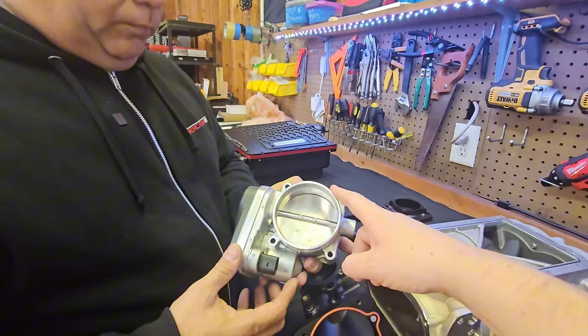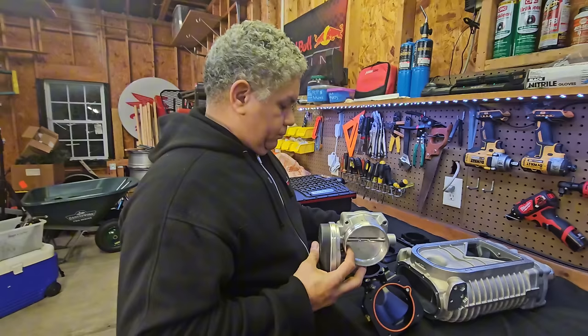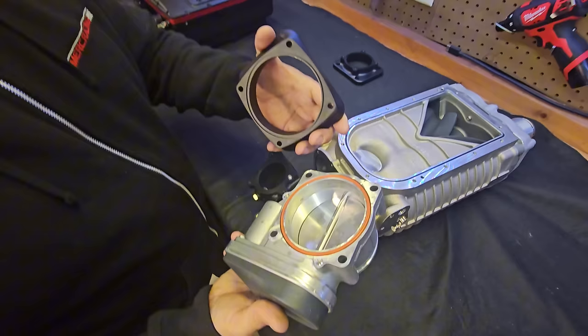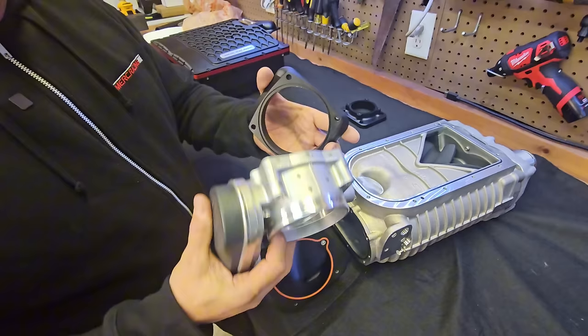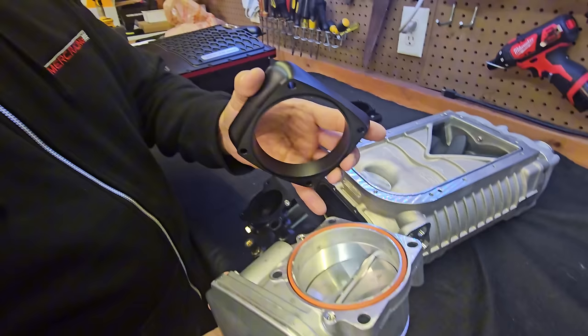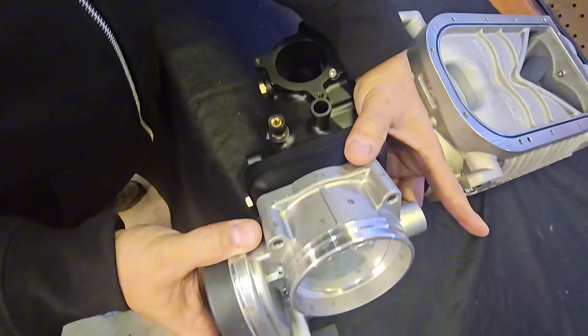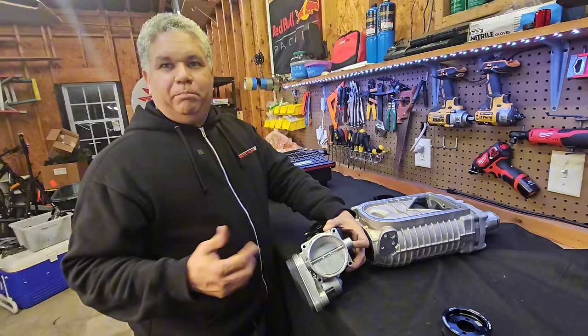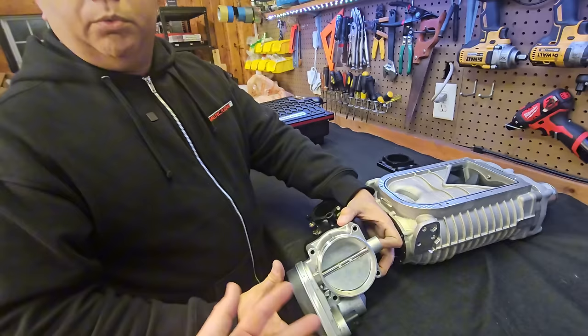Definitely get yourself an 034 84-millimeter throttle body, but the same footprint also accommodates the Continental 80-millimeter throttle bodies. The adapter has an O-ring groove in it — not installed right now since the upgraded throttle body comes with one, but the provision is there just in case. With the bolts in place this will just mount right here. For the most part we're confident that your current intakes should work — we'll validate that — they just might need some kind of adapter to connect to whatever throttle body you're using.